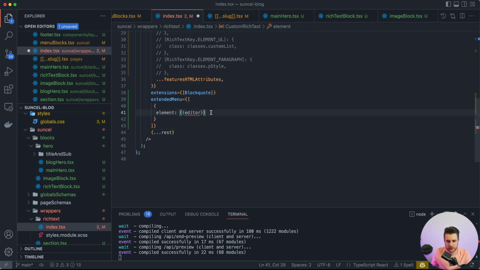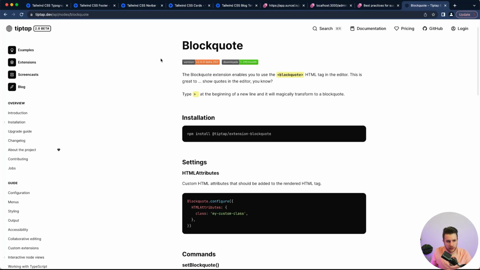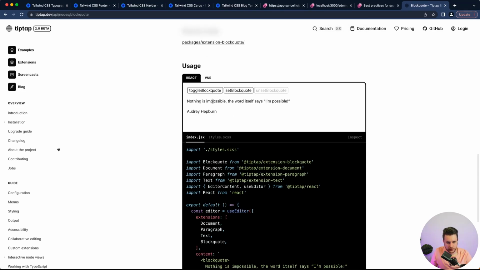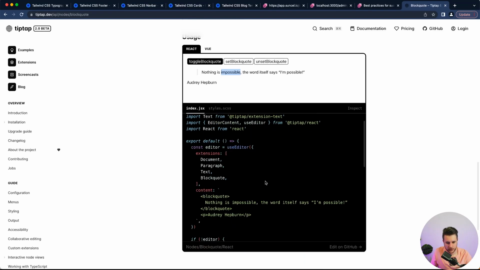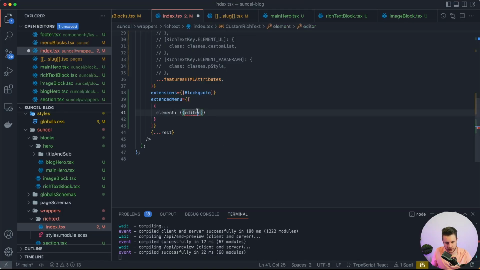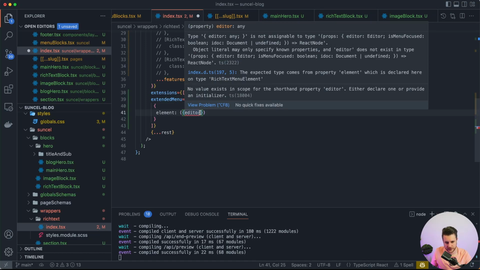So what is editor? Let's come back to the Tiptap documentation. We can see you can trigger the quote with this button, toggle block quote. How do they do this? They define a button, and in the onClick function, they trigger editor.chain().focus().toggleBlockQuote().run(). You need to have access to this variable editor, and this is actually the same as what we have here.